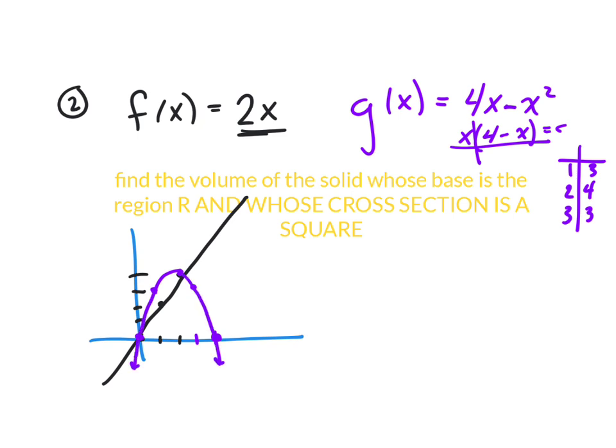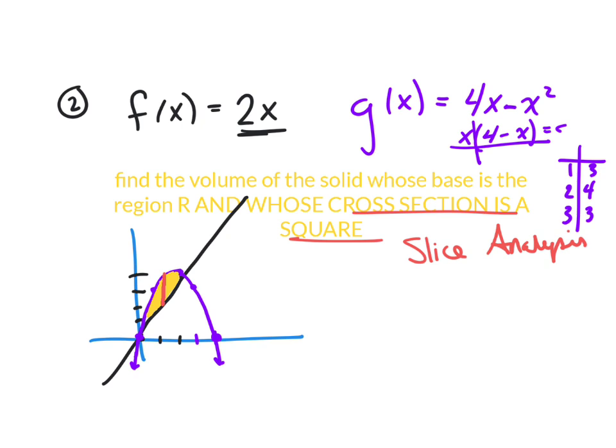Okay, so my region R, I'm going to lightly shade in, is this section in between the two functions. And I'm going to draw my slice in, perpendicular to the x-axis, which they will always tell us what we're perpendicular to. In this case, we're perpendicular to the x-axis. Like I said, in this region R, my cross-section is a square. So every AP teacher in the world is going to call it a slice analysis. Okay, so we'll label it and analyze the slice.